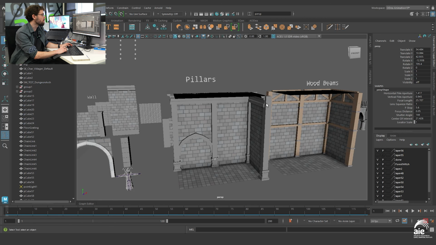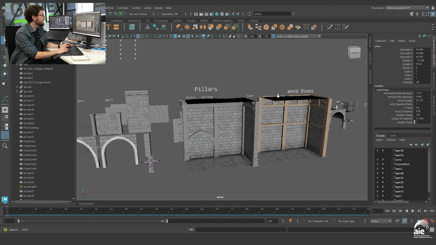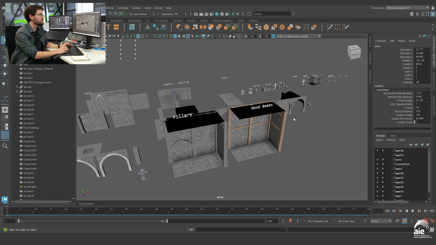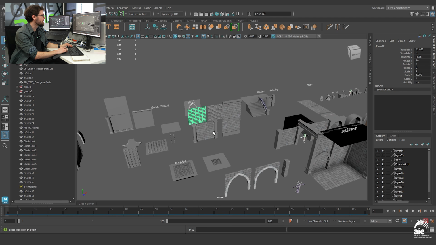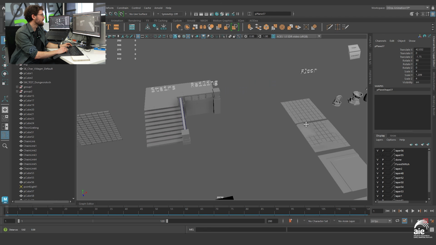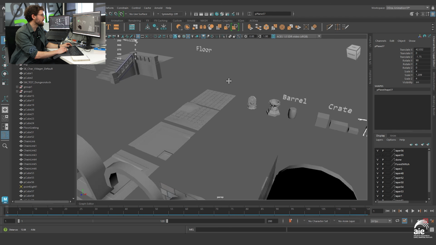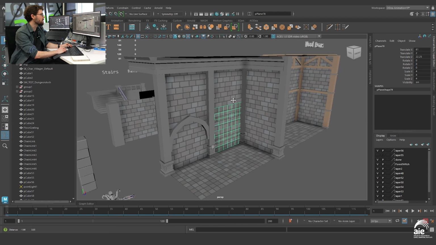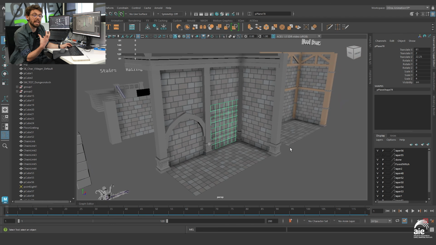If I go into Maya, I'll show a little bit of what they look like here. So I've got this huge amount of things in Maya, which is me planning all the elements of the scene I want. So these are what my walls want to look like. These are what stairs are going to be. This is the floor. Here's a bunch of other little assets.